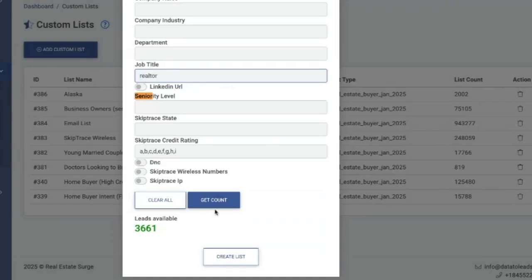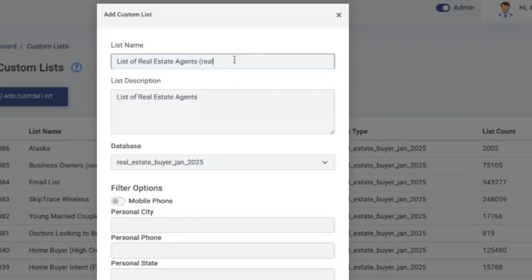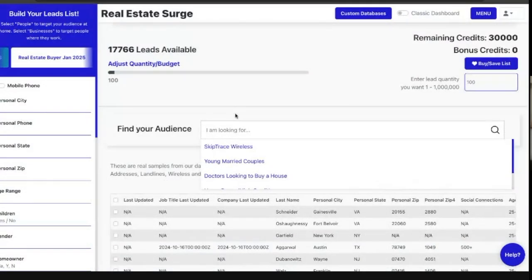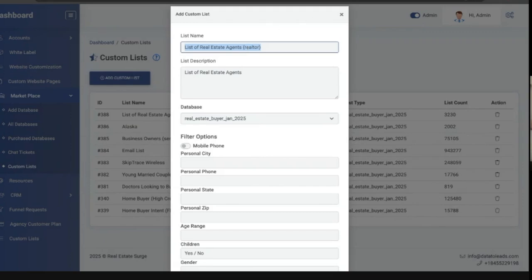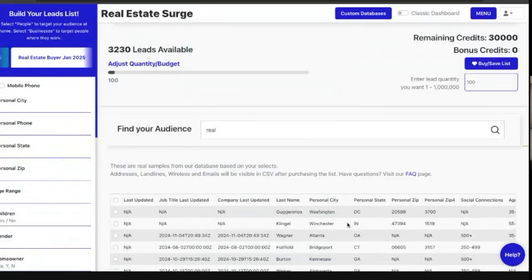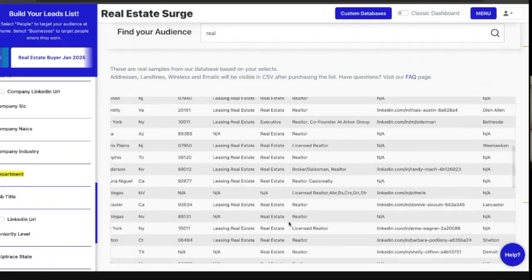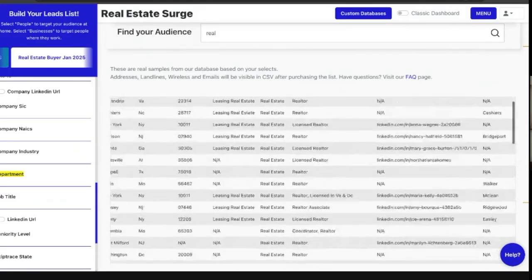Right now I'm just going to go back to realtor and use the keyword realtor. When I hit save list, now it's saved permanently in my brokerage. And we see right here, it's the real estate agents. We'll do the department. Let's take a look at what different departments exist. All right, we have real estate there. We have leasing and real estate. These would all be pretty much search terms you could use.